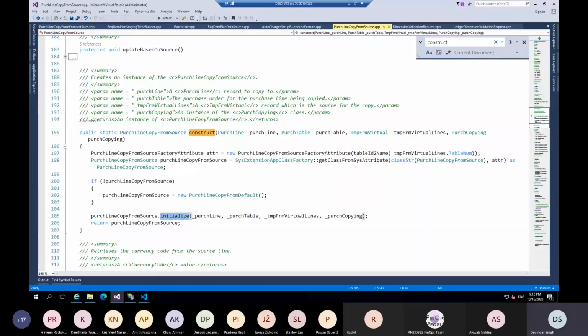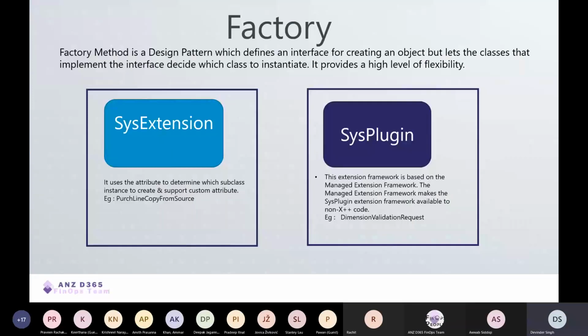Now we'll move on to the other framework, your sys plugin framework. The sys plugin framework is an extension based on the managed extension framework, which allows you to create an extendable solution for known X++ code as well.